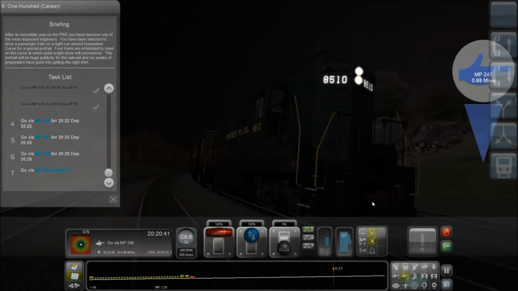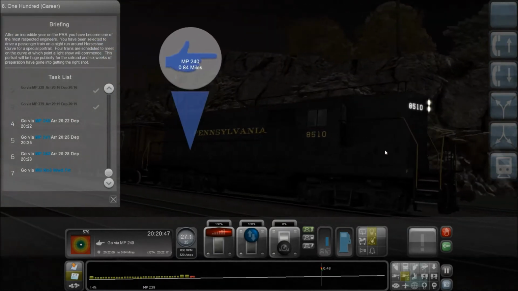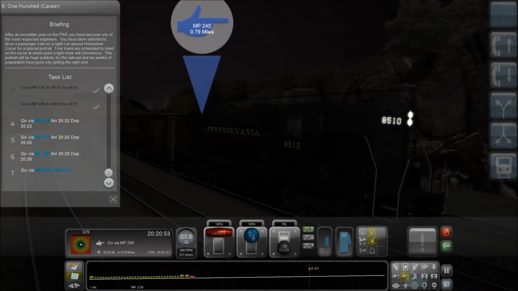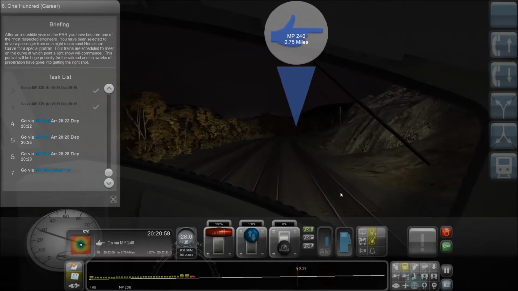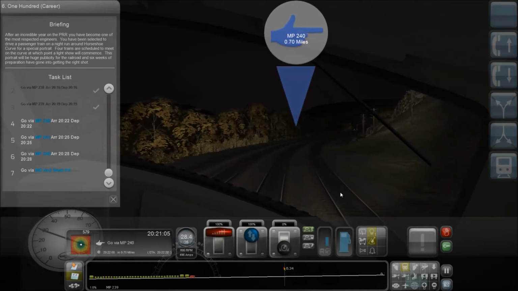I think there's going to be another failure down the road. Personally, this helper engine's starting to run out of gas. It's probably going to have to be towed back to Altoona on another train. But, of course, that's probably not going to happen because the scenario is going to end before they do that. But in Train Sim World, I guess you can take random assignments or whatever.